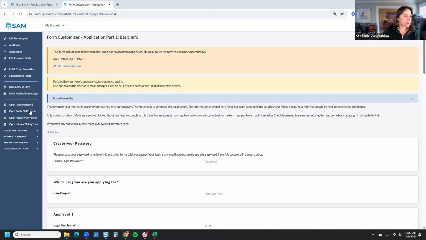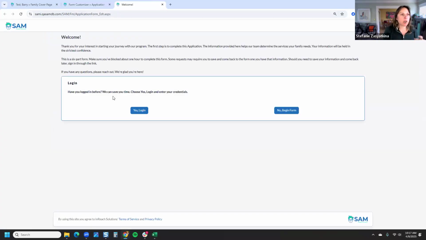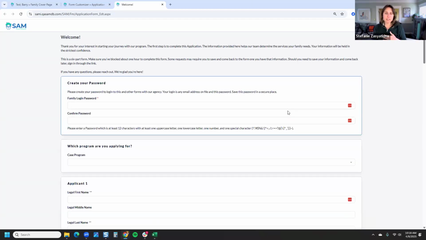So public forms, let's open this form up. Public forms are the forms that external users, so people who do not have access to your site through, let's call it the front door, they're coming in the back door, they need a different key that they can use. So people use public forms for their families, for sure. Absolutely, application forms like the one that we're looking at are used. Families can also view a checklist, which is a type of a public form that can be accessed.